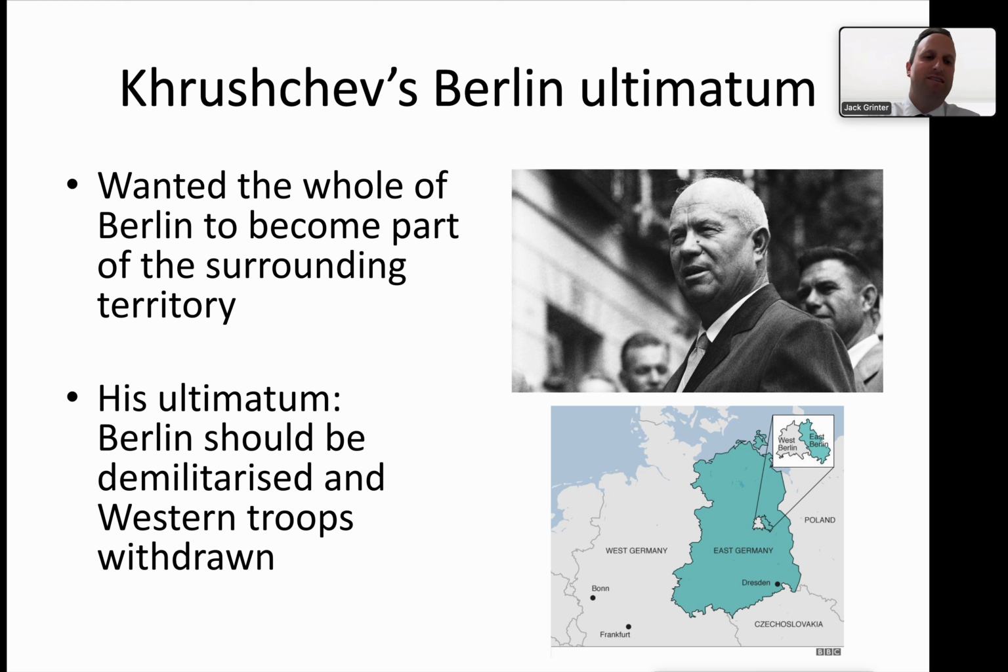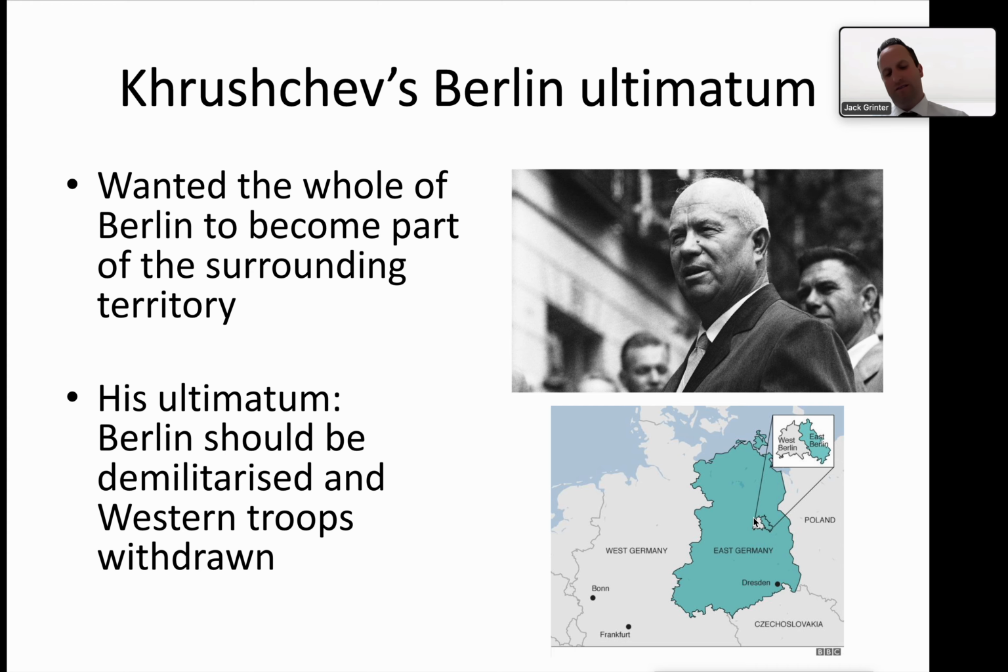So Khrushchev saw it as a propaganda disaster. He didn't want Western Berlin to be part of West Germany. One reason was this issue with people leaving from East Germany to go to West Germany. The second issue was that there were NATO troops based in Western Berlin. So it meant, within the Iron Curtain, remember the Iron Curtain from Winston Churchill's speech? Within the Iron Curtain, there were NATO troops based there.